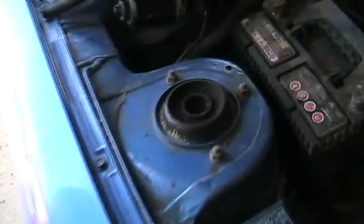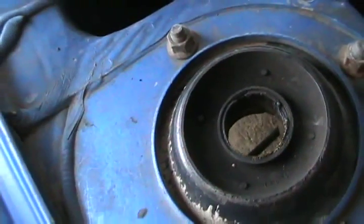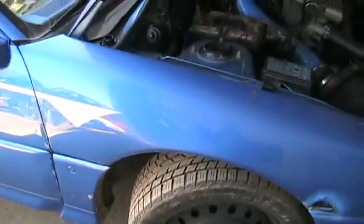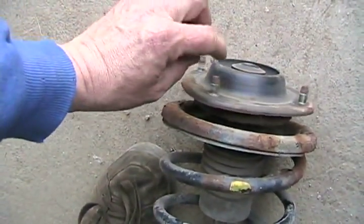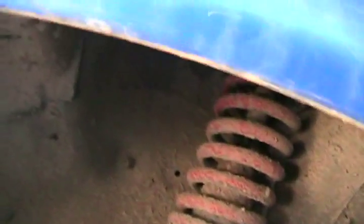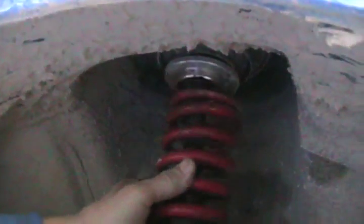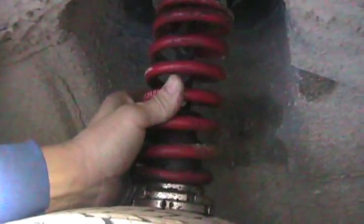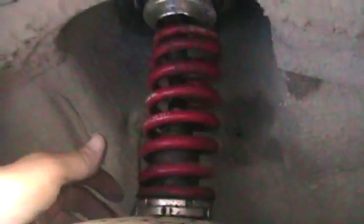I'll show you in a second. If you look down that hole, you see light — you're supposed to see a nut. These are supposed to be a bearing and a nut attached to that rubber. Well, they let go. On the strut, on the top you have the mounting plate, which is also a bearing. That came completely separated, so now it just sort of bounces around in there and goes all over the place. People thought I had the struts cranked up too hard to make it ride that hard and bouncy. That's how high I had them cranked — I even had almost an inch of play. They're not even attached to the top pocket.